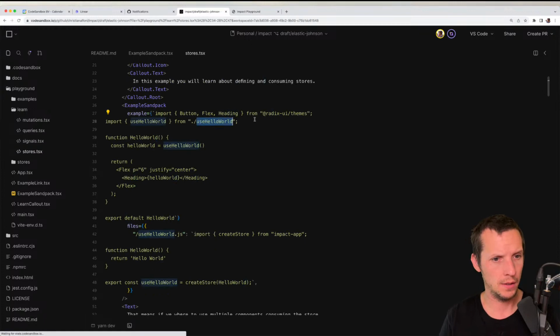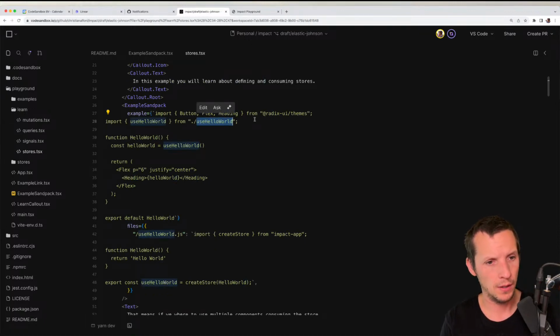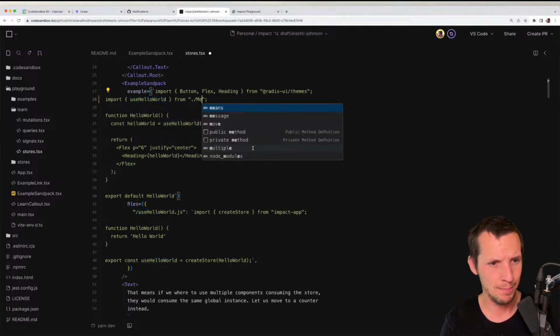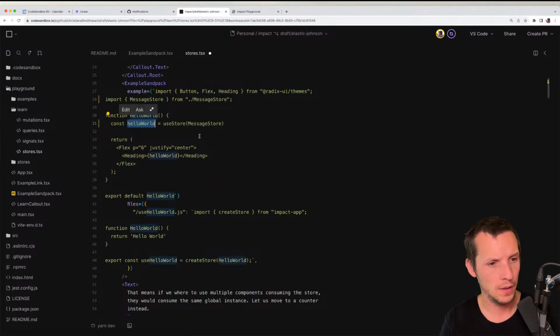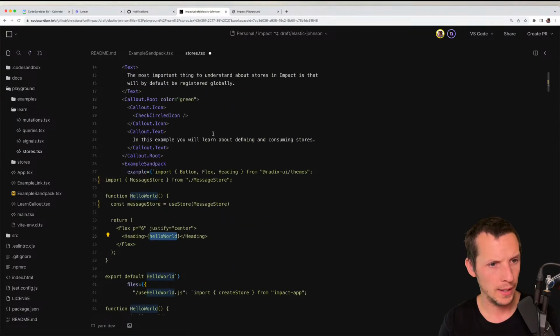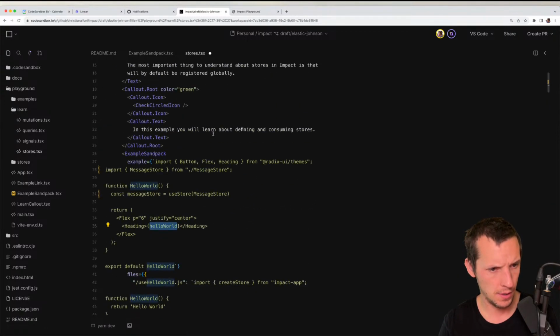So we can call it, it's kind of weird, I'm calling it message store instead now. And then we have the message store, and then you have use store, message store. And then we're going to say message store again, just to be very explicit. And oh yeah, this message store, it just returns the actual message.